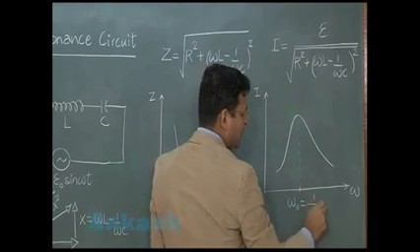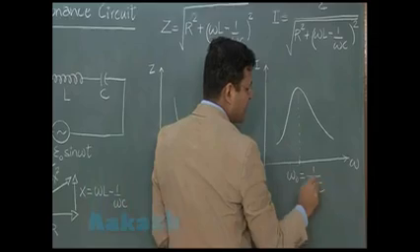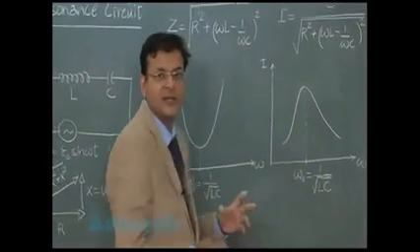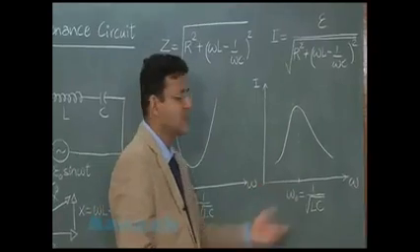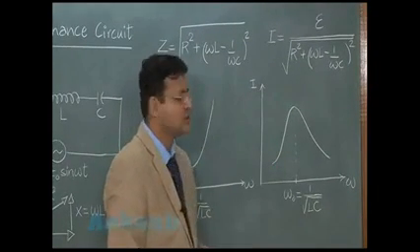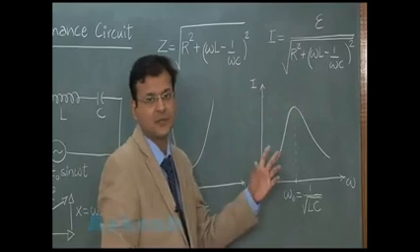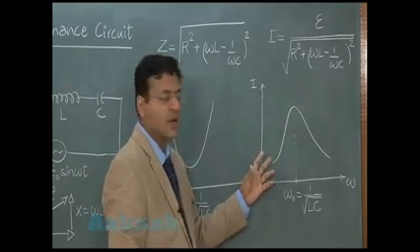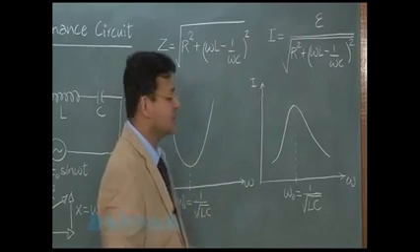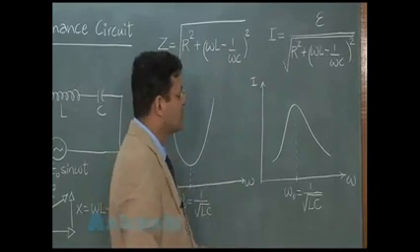And this is what we mean by resonance. Resonance का मतलब है कि एक वैसी frequency जहां पे आप देखते हैं कि सर्किट में करंट जो है वो मैक्सिमम हो गया. The resonance frequency is basically that frequency at which the value of current which flows into the circuit becomes maximum. And that frequency you are obtaining by simply making this term as 0.